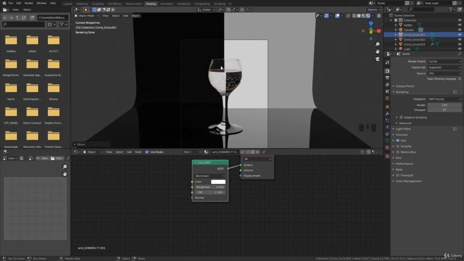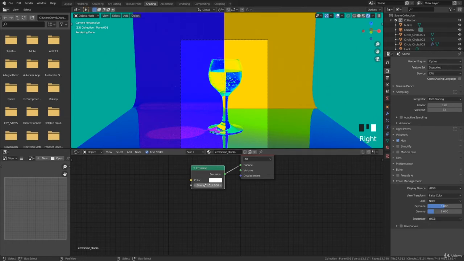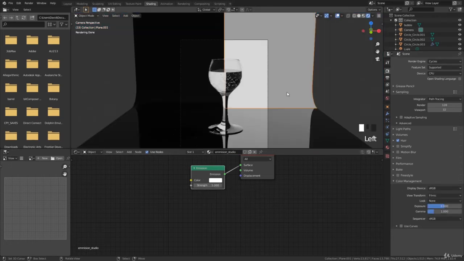So we can change certain stuff here, which is totally fine. We can make the bubbles smaller, as I already told you. We can add some extra lights or even black cards or white cards also. And the one thing that I would check now is if the exposure is still okay. So yes, go into color management, look if we have our Filmic color here, and I will play a little bit around with the emission of this backlight here. But that's the only real thing that I would try to play with, because overall it just looks good the way it is. I hope you guys learned something from this.